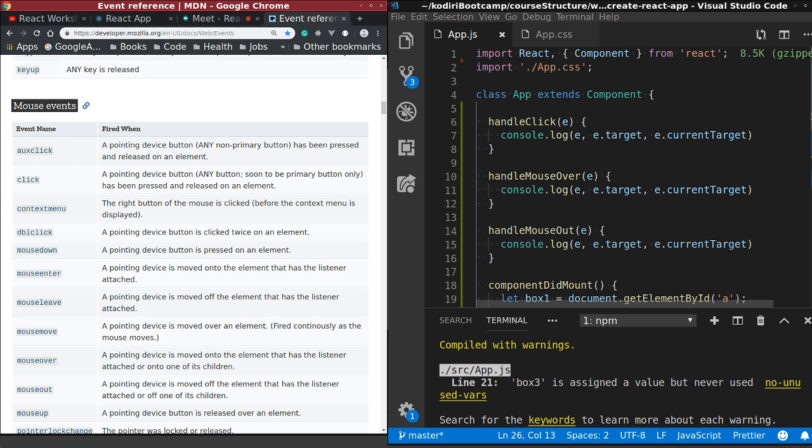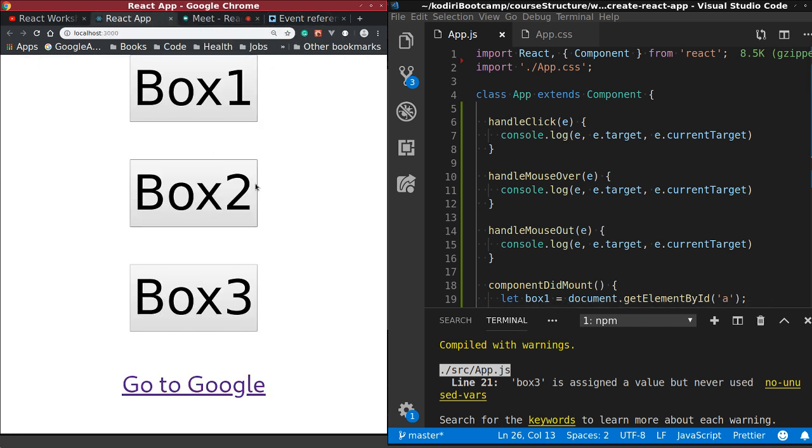And the third way, which is not used much anymore, is DOM properties. So we can literally assign it directly to the DOM element by chaining on a property. Yeah. So let's have a look at some of those ways now, and we'll just do some basic events to change these boxes.